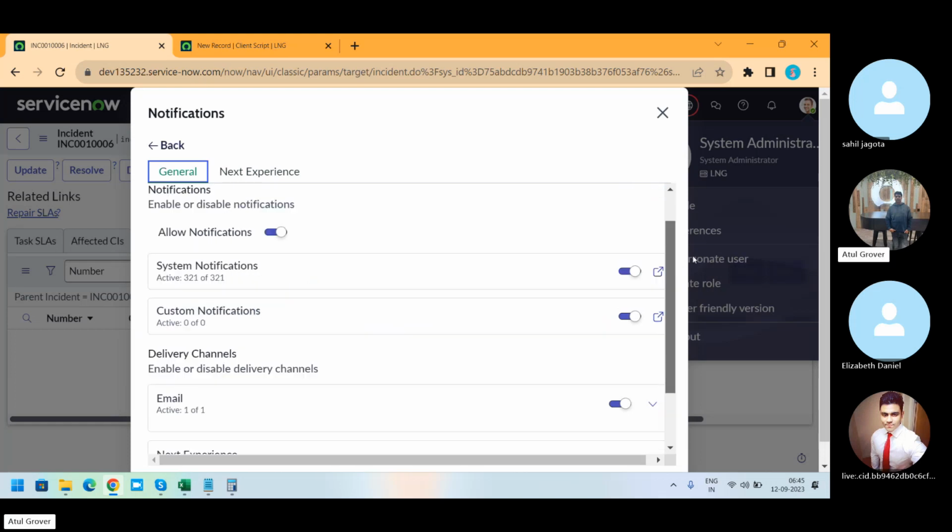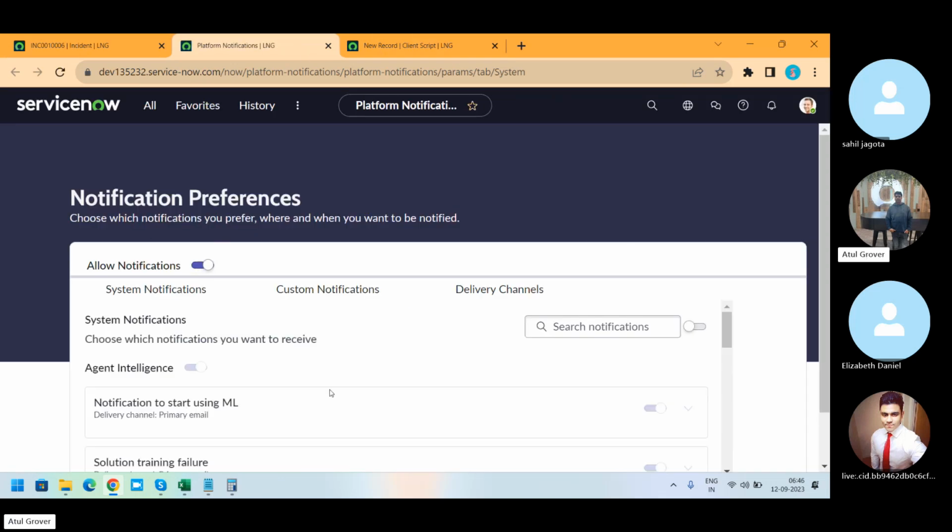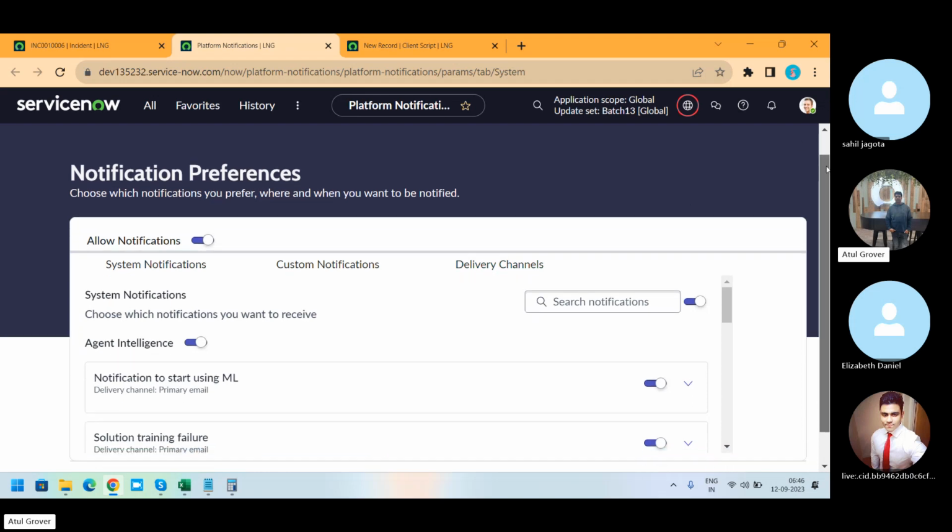But for that, you have to enable it, allow it first. Then ServiceNow has 321 active notifications from the system. You can click on this. This is something they introduced in the Utah version. See, they made a complete face change.